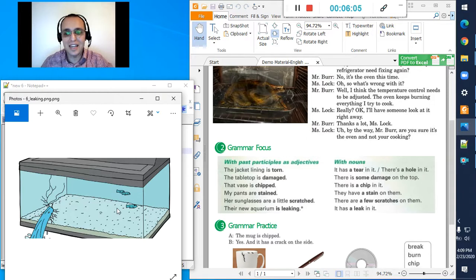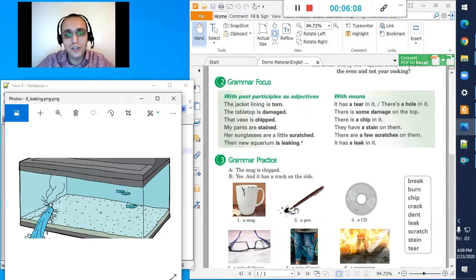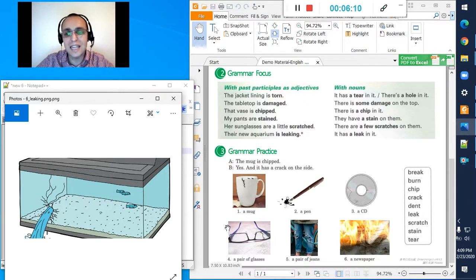Okay, great. Let's move now to grammar practice. But before that, let's study the new words. So, the new words that you can see in the box. I will read the word. Please repeat after me. I will give to you the explanation and try to make an example sentence. Okay? Let's start it. So, the first one is break. Yes. So, break means to cause harm, okay? Or to destroy. Can you make an example sentence?